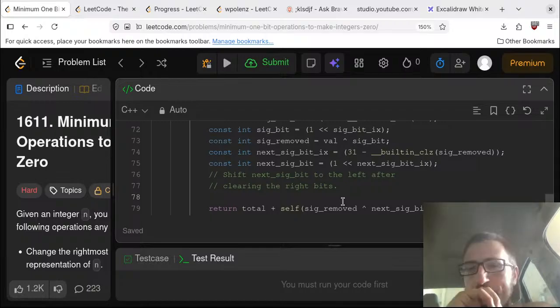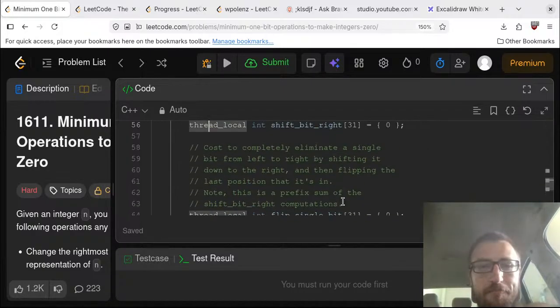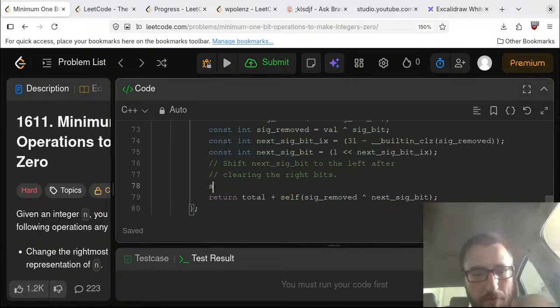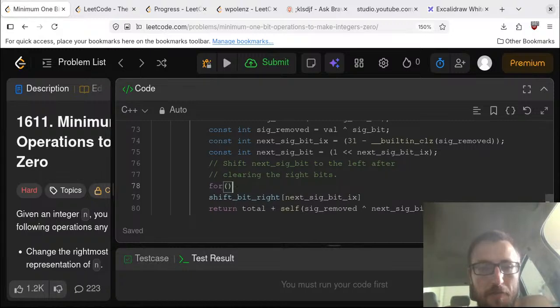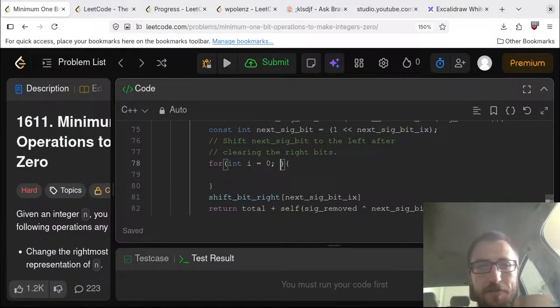So we're going to shift the next sig bit to the left after clearing the right bits, which is going to take the shift bit right amounts. So we're going to do shift bit right repeatedly on the next sig bit index. And we're going to do for int i equals next sig bit index.